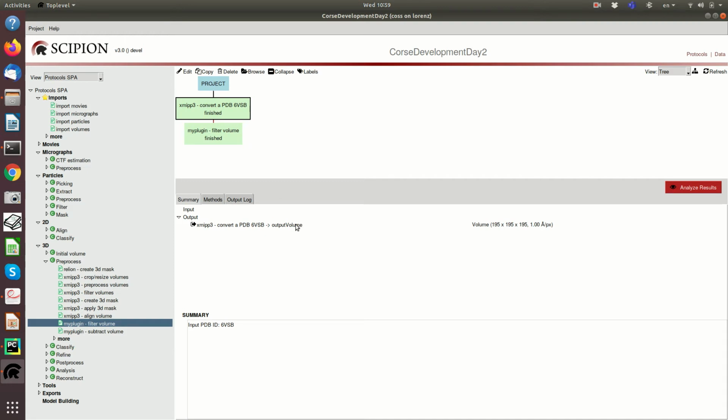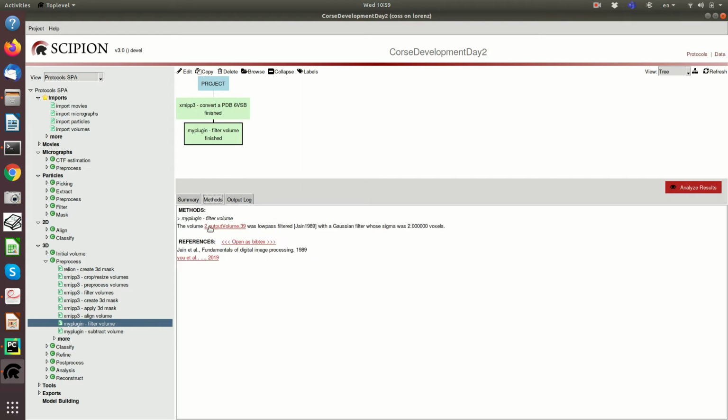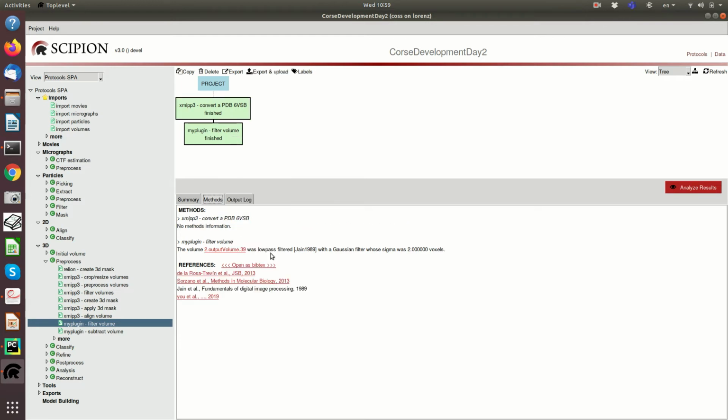So the volume was low pass filtered, and then you can give a reference to say what a low pass filter is, with a Gaussian filter whose sigma was 2 voxels. So this is a more verbose summary of what you have done, and then here you have the references, and even something very useful is you can select to here, and then you can see the methods, the concatenation of all the methods.